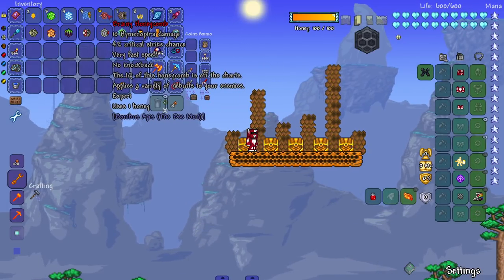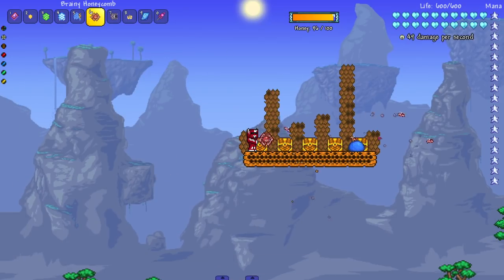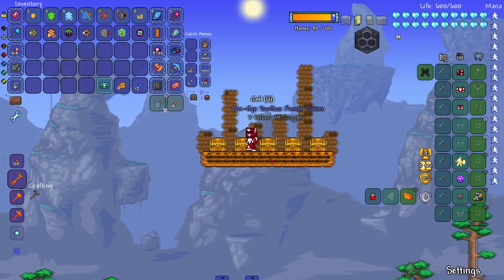Next up, we got the brainy honeycomb. The IQ of this honeycomb is off the charts. Applies a variety of debuffs to your enemies. Let's see it in action. Hit them with them debuffs. Oh, confusion. Beautiful. And I think I saw frostburn and just regular burning.